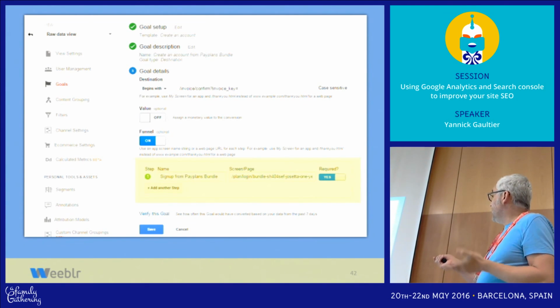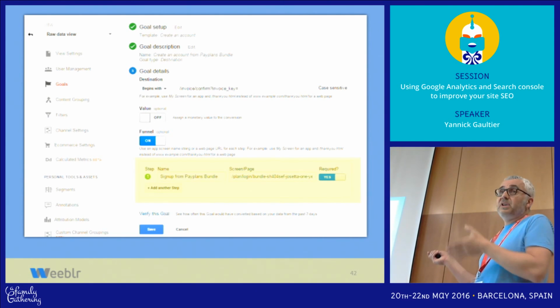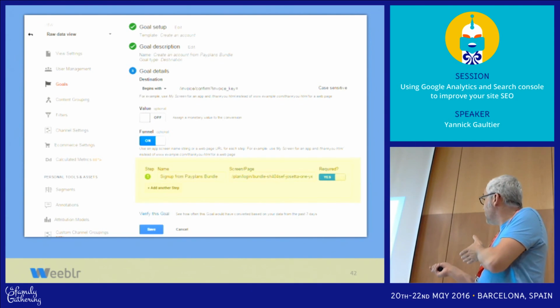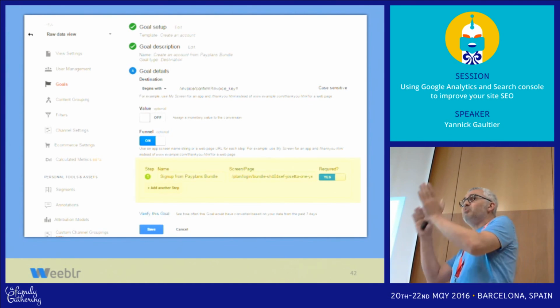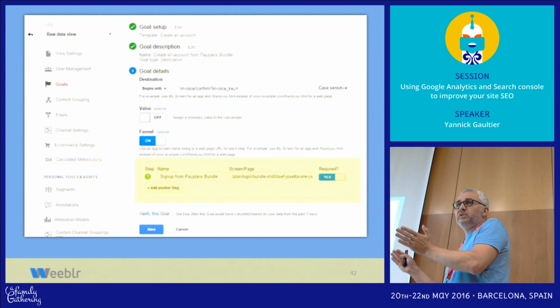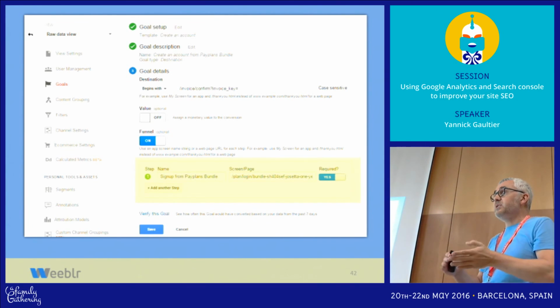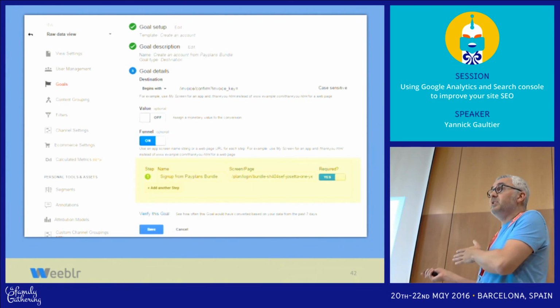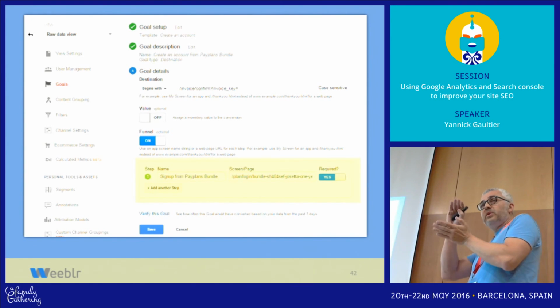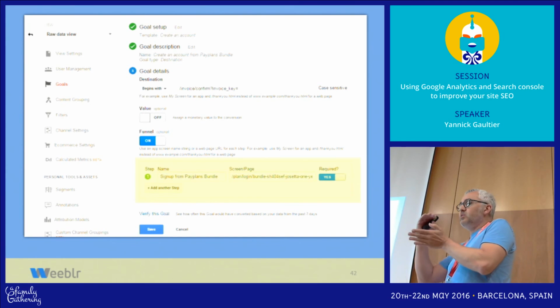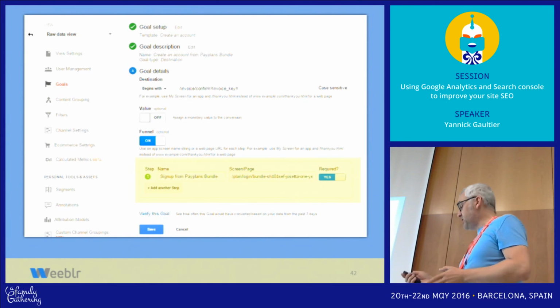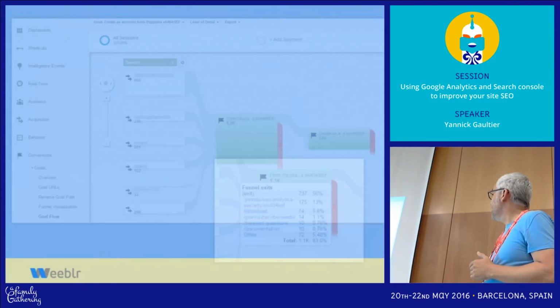So you do that. Basically, here we've set a goal saying, okay, how many people came to the purchase page coming from the login page? This is the sign-up place. So that's the main pricing page with all subscriptions. Should we keep it? Should we remove it? So we get data from this kind of information. So you can set multiple goals, each with many origins from where you can go to the purchase page, and then later you can compare them.